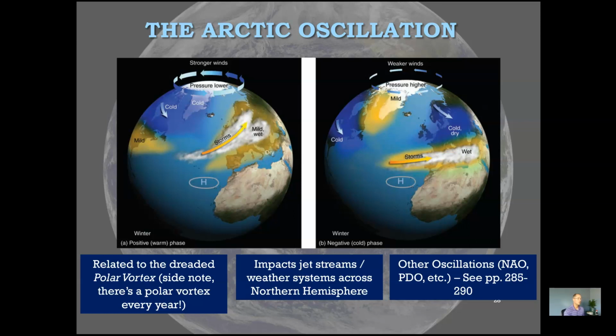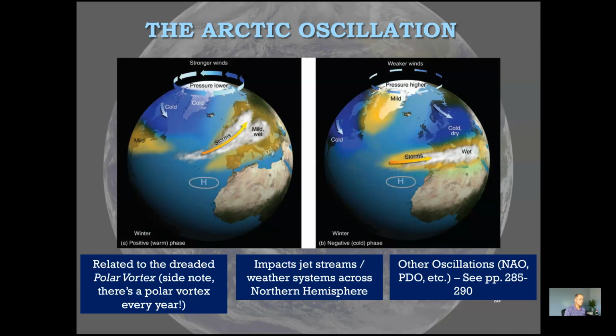So here with the Arctic Oscillation, you can see we just simply have a positive phase and a negative phase. What does this translate to? We can get mild conditions in winter over the northeastern United States versus a cold pattern during the negative cold phase. Significant differences in the storm track across areas such as Europe. And so these can affect mid-latitude cyclone patterns, overall whether or not we see more rain or snow, and ultimately whether or not you get some areas of the Northeast that get blasted by a number of blizzards over the course of a winter.